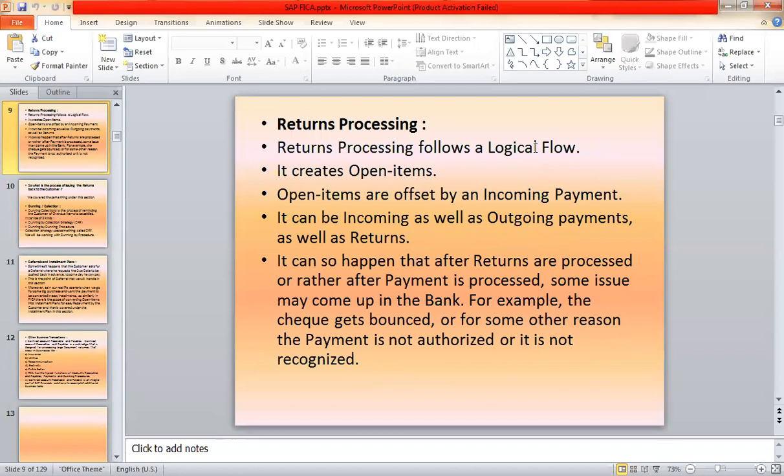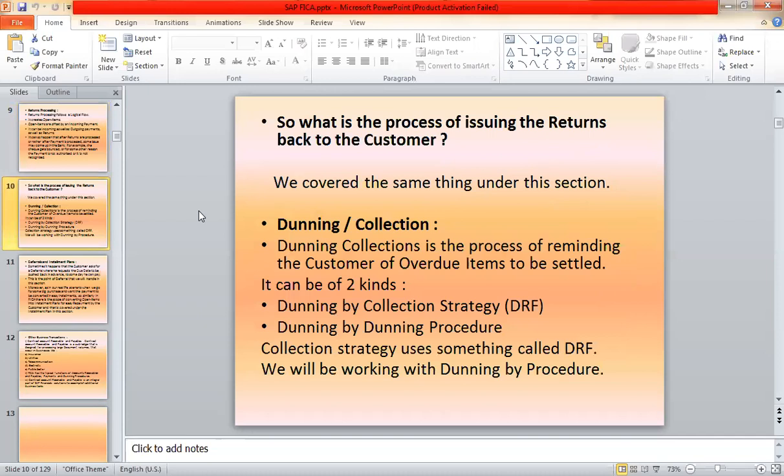In these cases, returns processing comes into the picture, as the payment from the customer got cancelled, and we have to go for a returns processing method. So what is the process of issuing the returns back to the customer? We covered the same thing under this section.